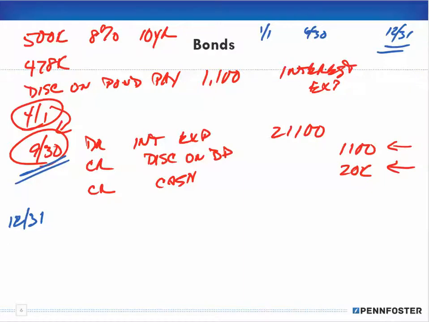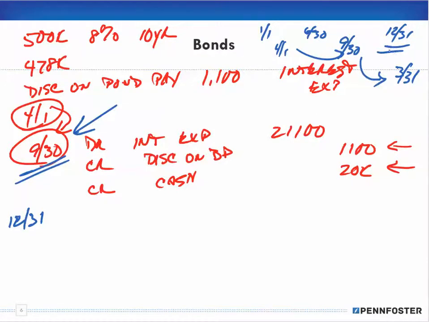So all during the rest of the year, what's going to happen here is you see we have the interest payment on 9/30, because we bought it on 4/1, and you're going to make this entry on 9/30. Now the next one, and I'm just going to guess at the day here, would be like March 31st. That would be your next payment.